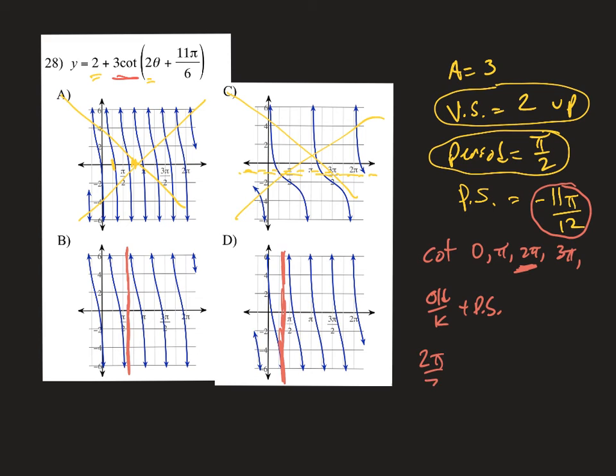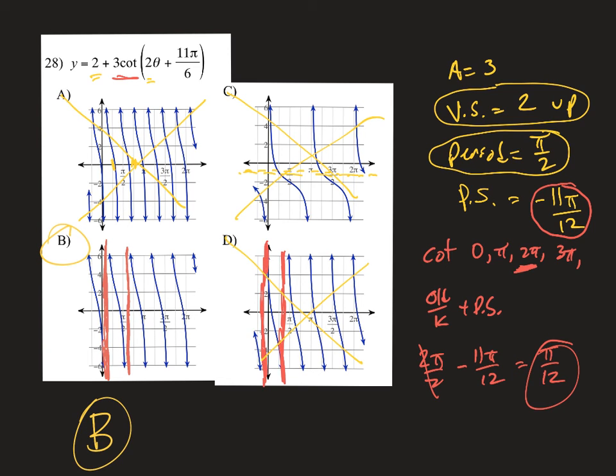2 pi divided by 2, that's just going to be pi. And then I have to subtract off 11 pi over 12. And pi minus 11 pi over 12 is just pi over 12, which is really close to 0. So as it turns out, I missed the asymptote that we drew in here, but I found a different one. I found this one. It's really close to 0, but it's on the right side of 0, whereas look at this one, it's on the left. So just by relocating that 2 pi to pi over 12, I have eliminated letter D, and that leaves me with letter B as the correct choice.